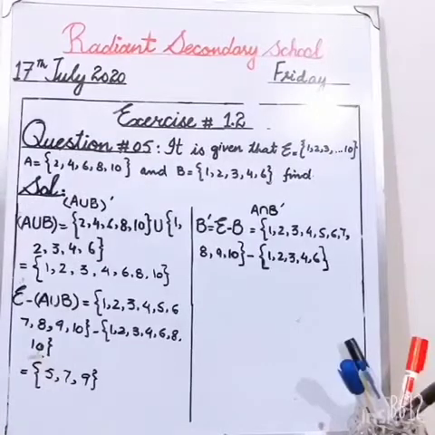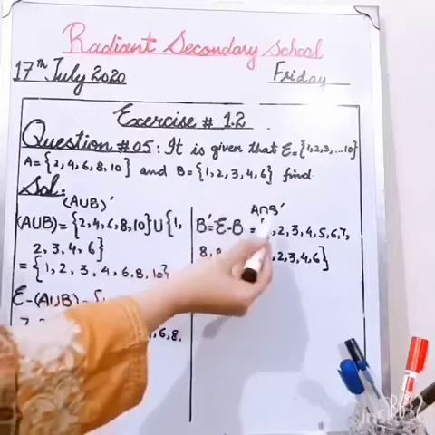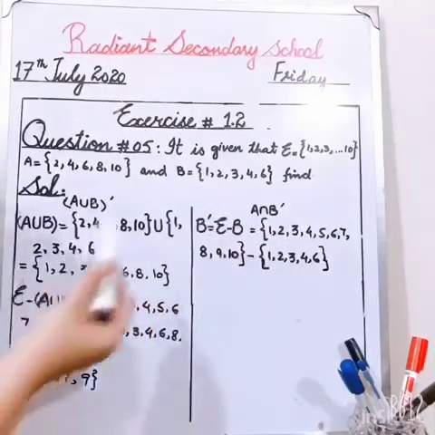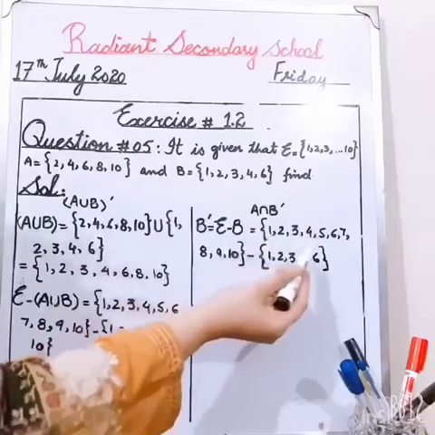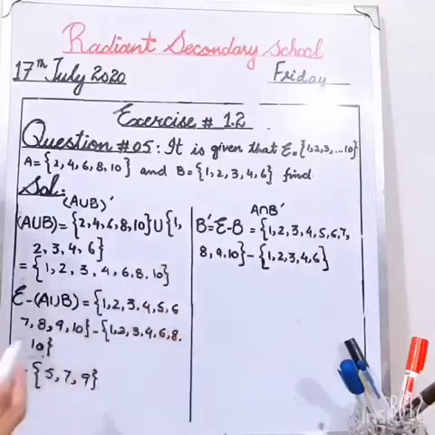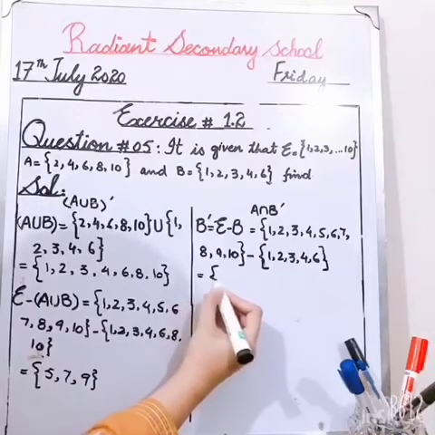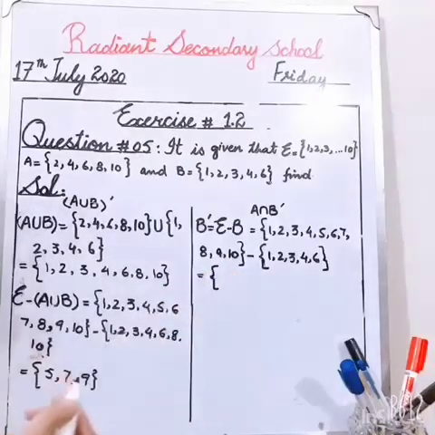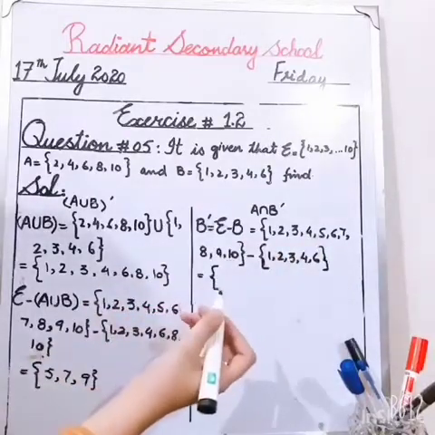Now we are going to start the second part of this question, that you have to find A intersection B complement. There is no bracket, so first you find out B complement. And B complement means E minus B. So first you will write down the set of E, then put the minus sign and then set of B. Now, as you all know, minus sign means you have to take the difference. So, how do you find out the difference? All the elements which are present in the first set but not in the second set.